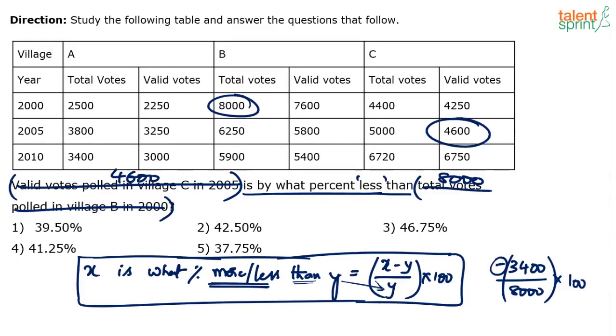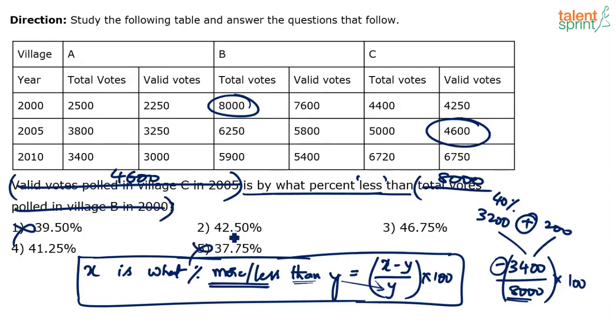Now do the calculation. I would say don't waste time cancelling these zeros. What is 100%? 8,000. So what will be 10%? 800. Try to break 3,400 in terms of 800. So I think it will become 3,200 plus 200. Now 3,200 is 800 into 4. 800 is 10%, so 10% into 4 is 40%. So the answer is 40% plus something, so definitely the answer should be more than 40%. First option, second option, fifth option gets eliminated.